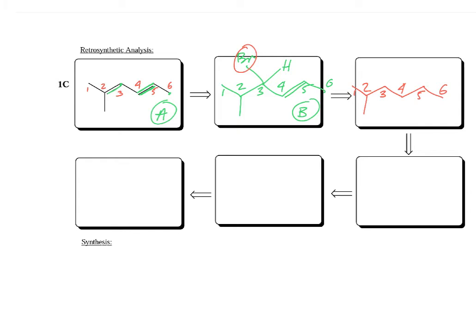With the alkene between carbons 4 and 5 and the two hydrogen atoms at the allylic position. So here's our alkene, and the precursor to an alkene is an alkyne. So it will be a 6-carbon chain with the triple bond between carbons 4 and 5. So 1, 2, 3, 4, triple bond, 5, and 6.